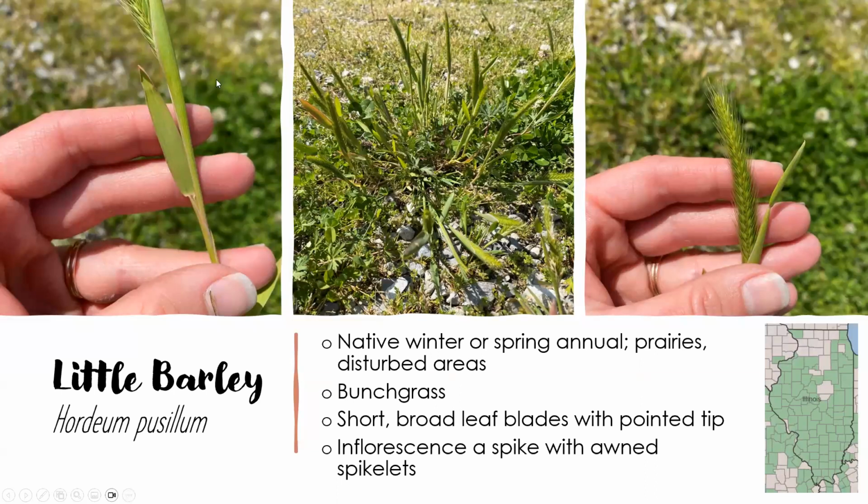This grass has really short leaf blades that are rather broad. You know, if you compare this to like a Kentucky bluegrass, which is really thin leaf blades, or that Three-Awn that we looked at, more of a broad leaf and pretty short in size with a pointed tip. And then the inflorescence is going to be a spike. And in this case, we have a spike densely packed with spikelets, and each of those spikelets has awns on them. So this one in general, if you're familiar with barley, it looks somewhat like barley, right? Grows shorter in size and has that spike that makes it super easy to identify. Little barley.